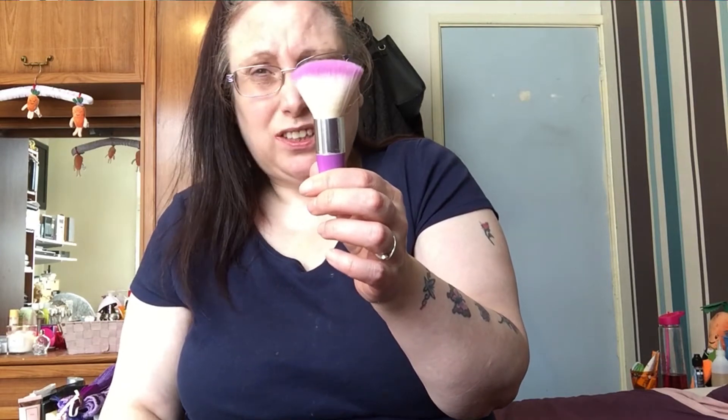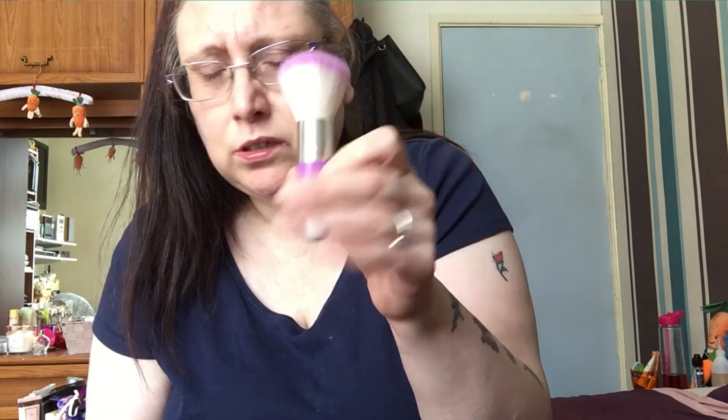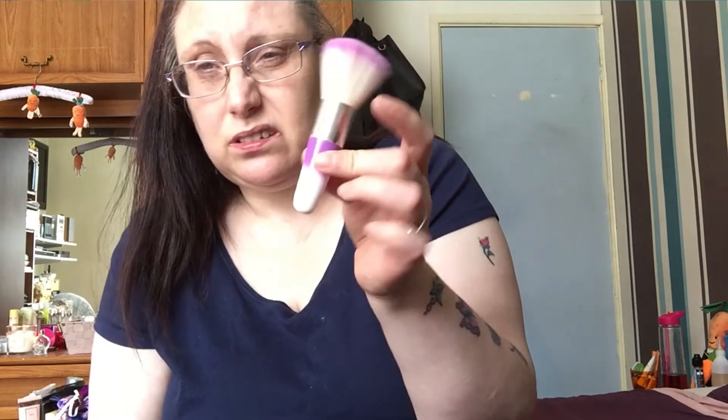I have this one I got from Cherries — I love the sparkliness of it but the brush is pretty useless. I don't like the fact it's too short and I just can't work with it. I'm keeping it because I'm a magpie and I like the little sparkles. The next one is actually not that bad — it's very soft, puts powder on the face, and it was cheap but it's a nice little travel brush, so I'm keeping that.